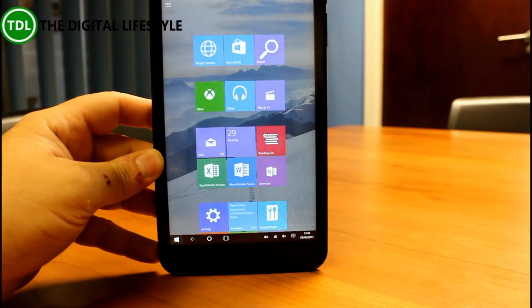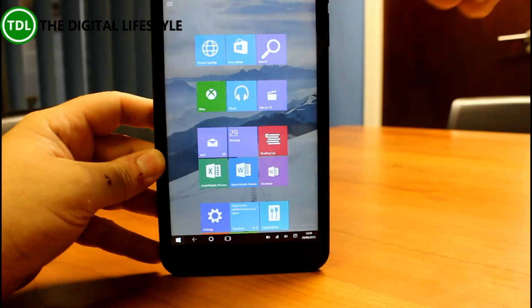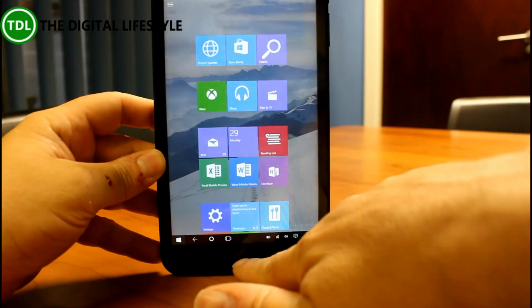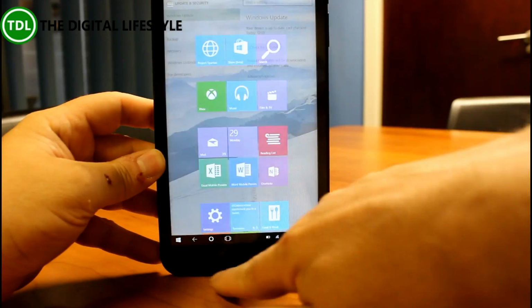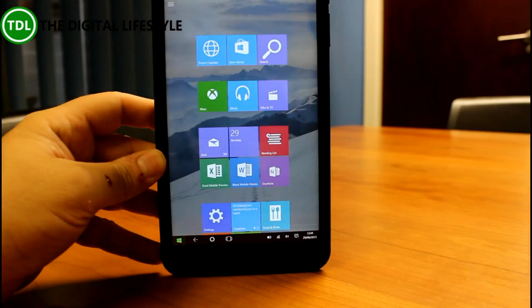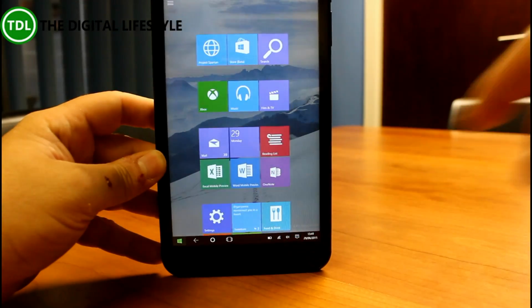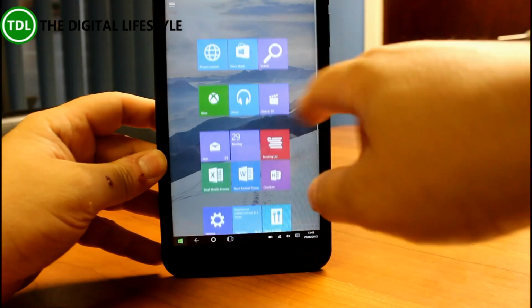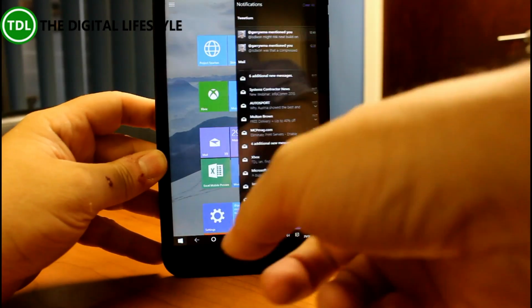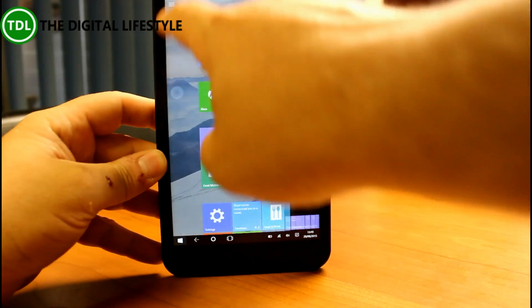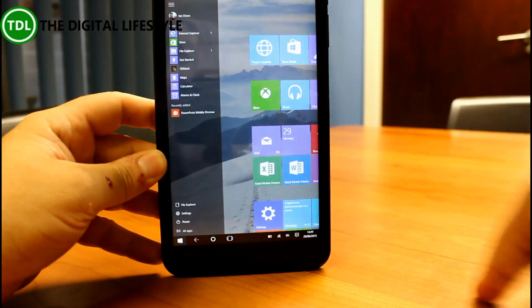Now, one of the things that bugs me about this tablet initially was the Windows key up here, which I always find a real pain. I want it to be here, and now of course with Windows 10 you've got the Windows key there, so actually it's improved the usability of that. As you can see, it's nice and fast and smooth and works really well, just as you'd expect.